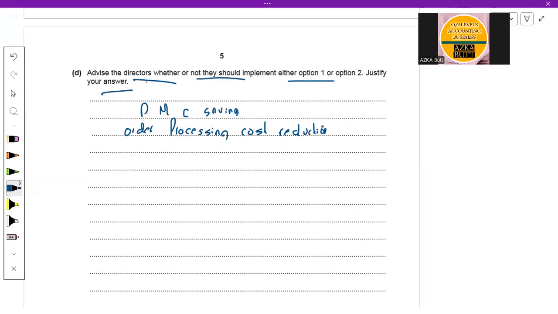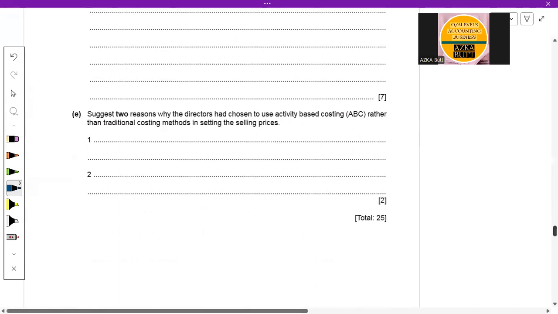And we should reject option 2 because it presents more risk, particularly regarding quality and production efficiency, and may ultimately result in higher operational costs due to increased inspection and longer production times. So that's why option 1 is the better choice for achieving cost reduction without compromising the product's quality or production efficiency. Okay, so now let's see the other question.